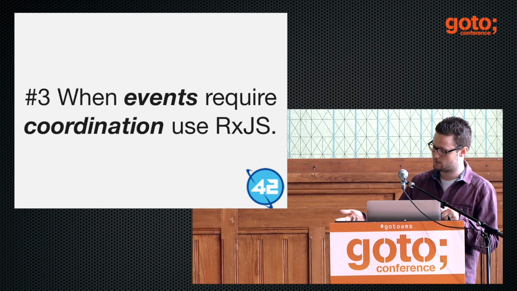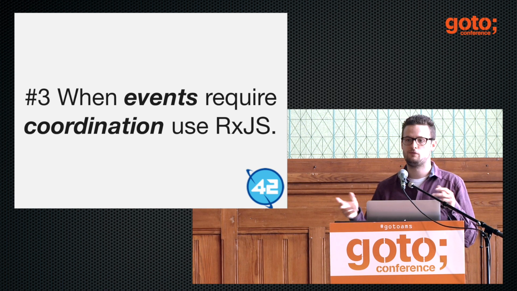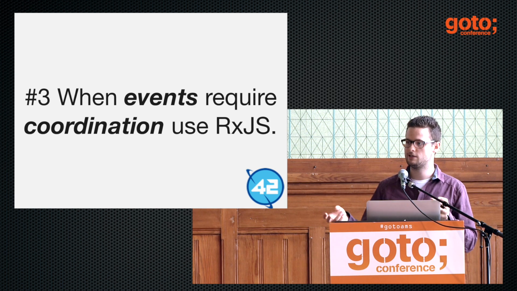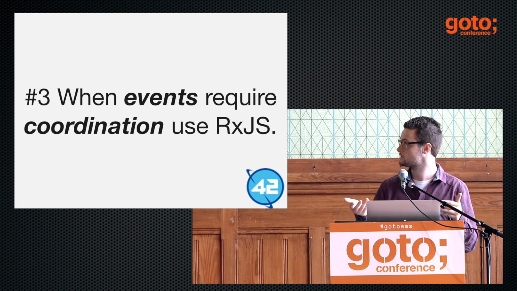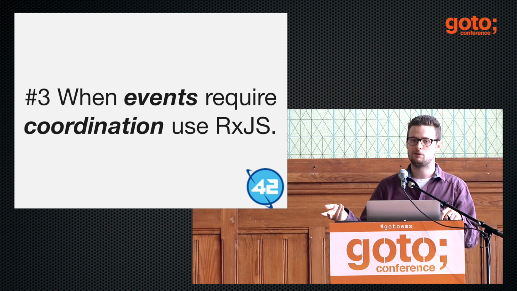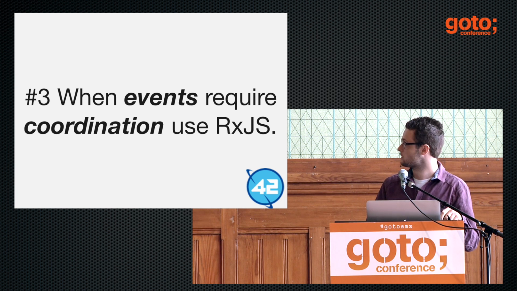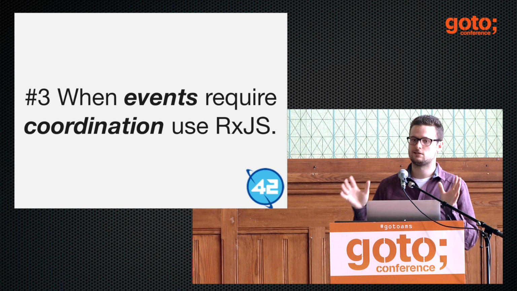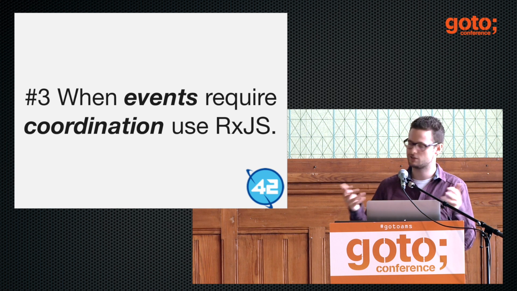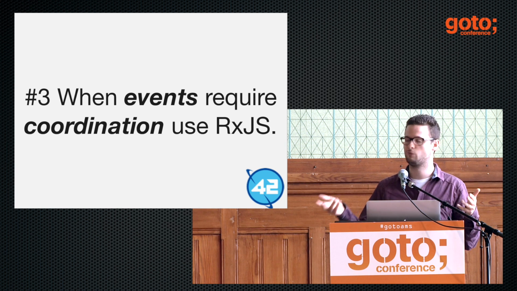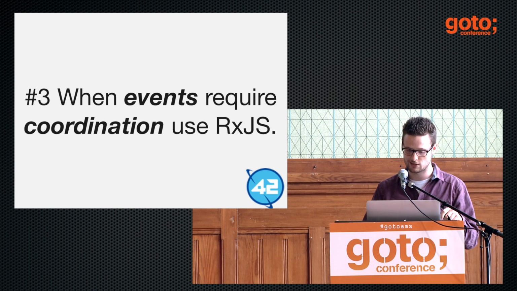My third recommendation is that when you have events that require a lot of coordination, like we saw in the autocomplete example, you want to do some higher level things with asynchronous events, you want to supercharge a component, then it might be time to swallow the red pill and start using RxJS. But like I said, it has a very steep learning curve, so do expect some onboarding problems with newer developers, because you have to take some time to explain how it works and how to use RxJS.